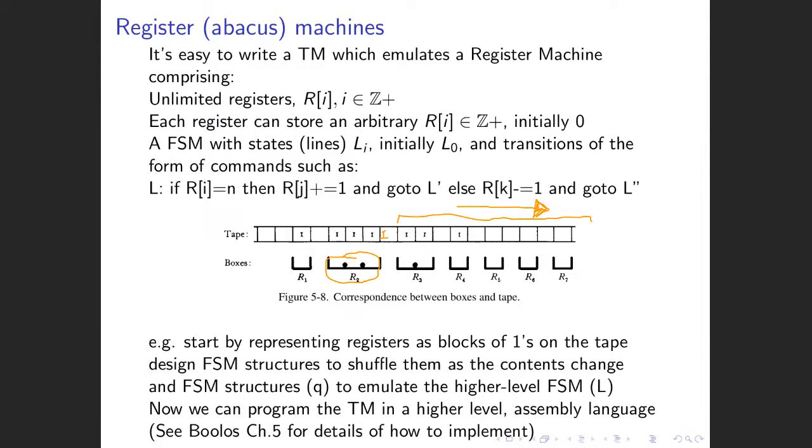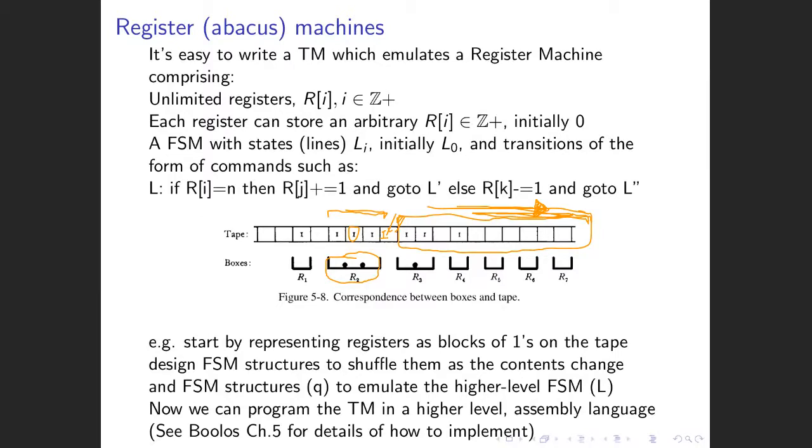But from a theoretical point of view, we don't care how long any of this takes, as long as it halts eventually. It's not very hard to write a little program that just says take everything on the tape and shift it along 1 space to the right. So if you want to add 7 to register 2, go call that routine 7 times. Shift everything to the right, do it again, and then fill in a bunch of 1s in here. Similarly, if you're going to decrement, you're going to have to shift everything 1 space to the left. But in theory, it's very simple.